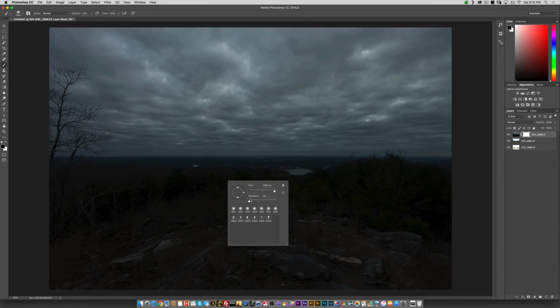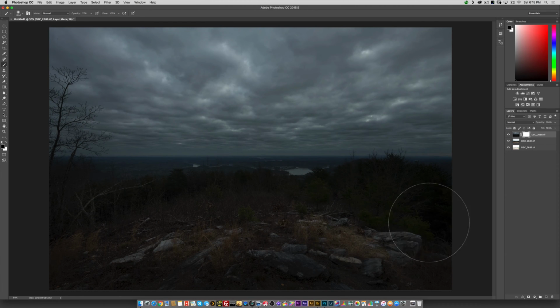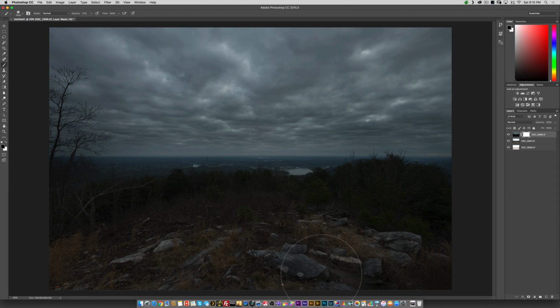So hardness is kind of like your feathering. So hardness is at 0, which is great. And now I'm just going to kind of stroke some light back in here. And I like to do kind of circular motions. Sometimes I do just left and right, but I like just kind of a circular motion so that it's very, very natural. And as you can see, I'm literally just manually blending my brackets here.